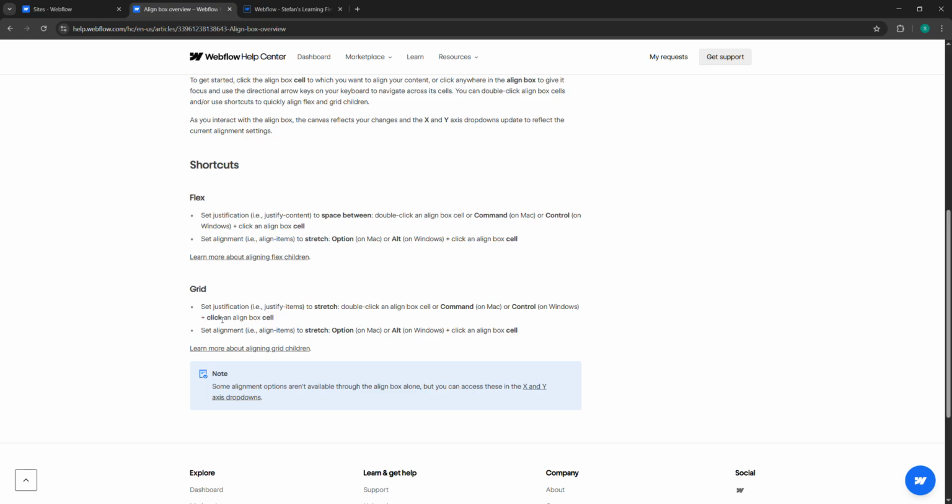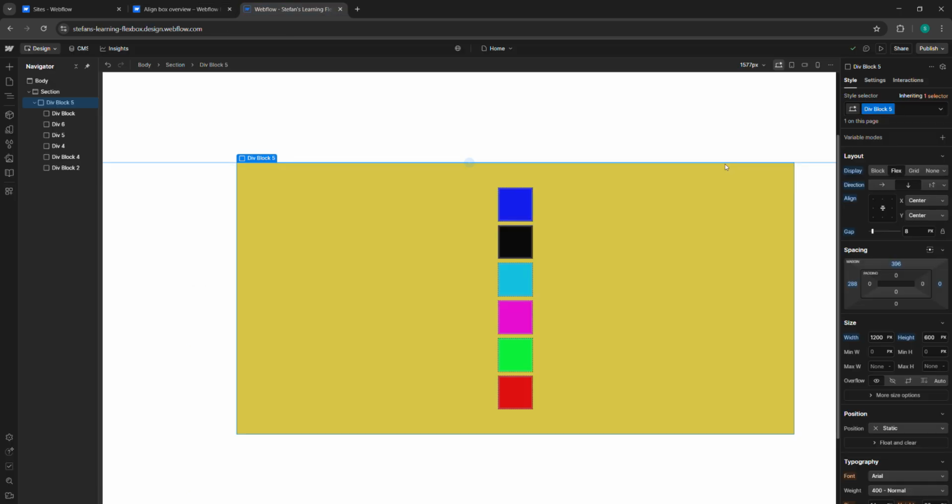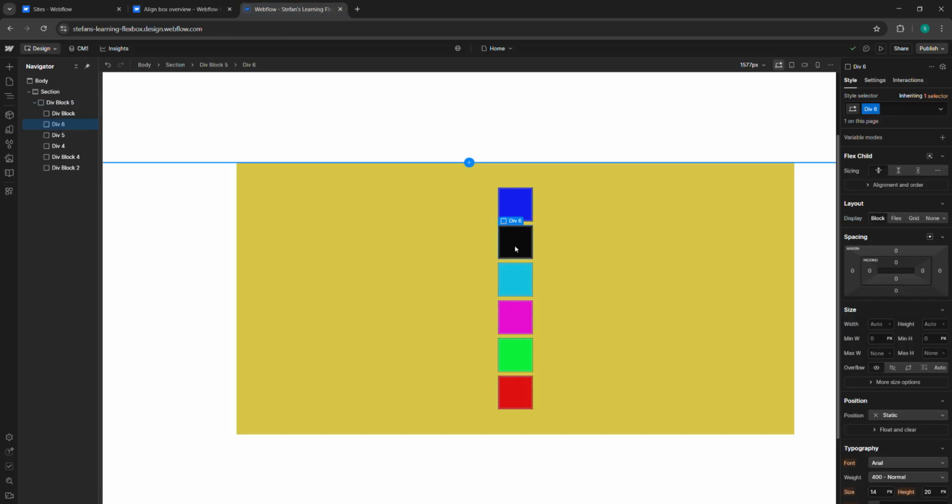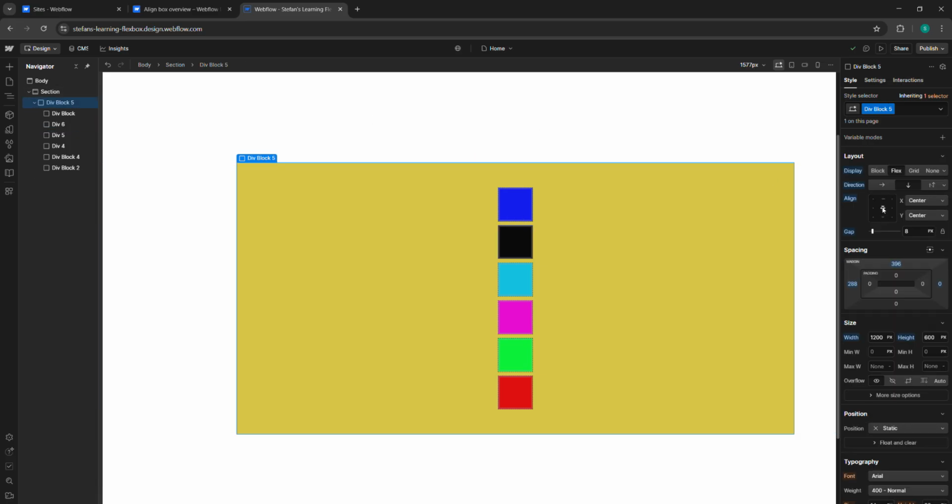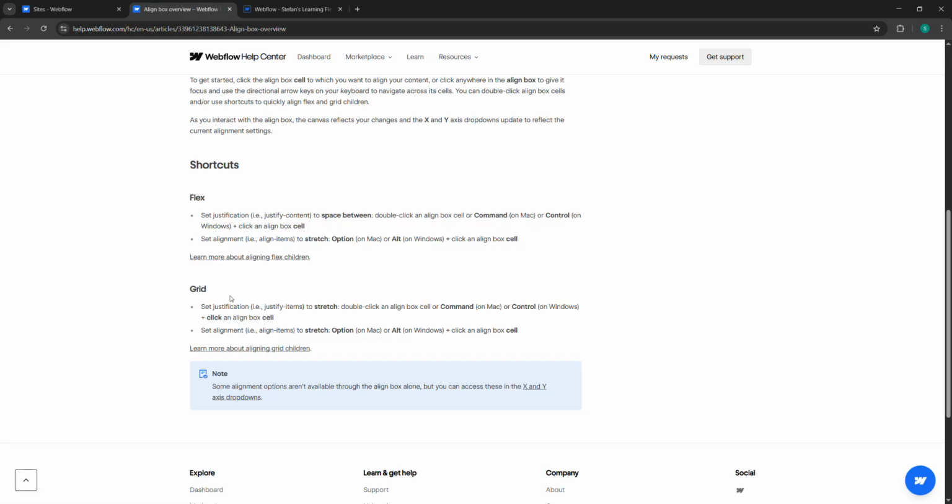Grid: set justification to stretch. Double click on align box, shift or command or control in Windows, plus click an align box cell. See what will happen. This is for the grid, and we're on the flex.